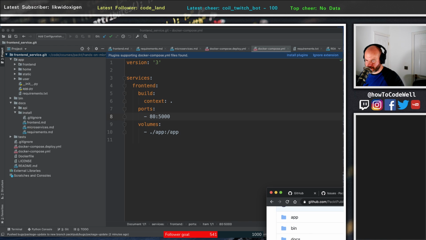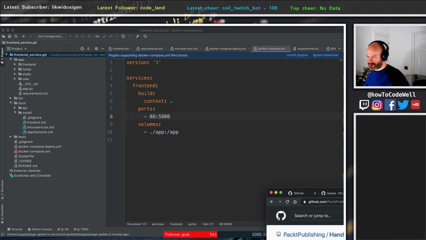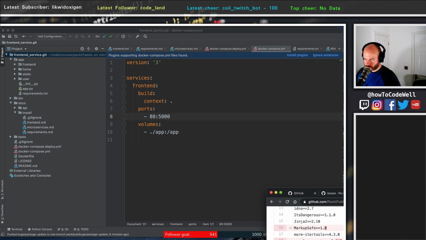Upgrading packages. That'll be an app. Hang on a minute. Hold on. What have I just done? It says branch is 1 commit ahead and 10 commits behind master. Why? Give me a second whilst I have a look at this.